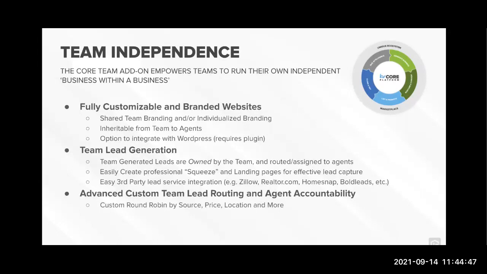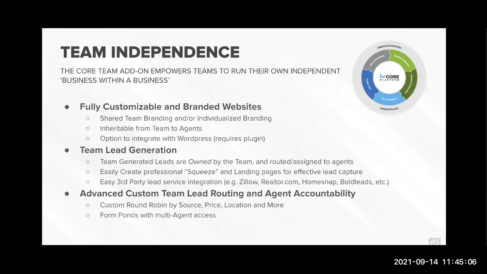Make sure that the leads that are shopping the higher prices are going to either yourself or your agents focused on luxury. That kind of thing can be done. Or if you have an agent who focuses on a neighborhood or a zip code, you can make sure those leads go to them. There's a lot of control that you're going to have here. Now we have a brand new feature called Pawns.